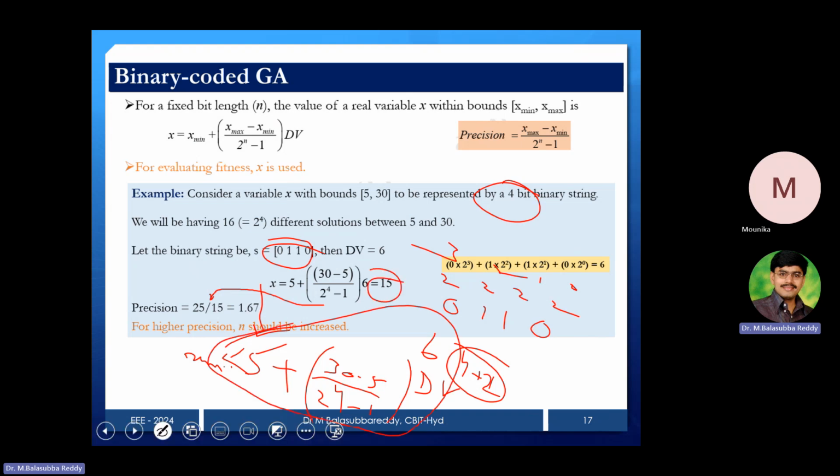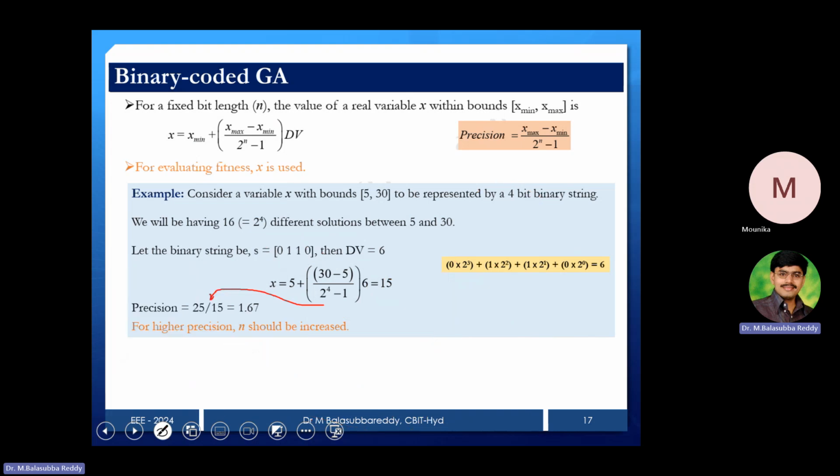So you get 15. Like that, for each population you can perform this fitness evaluation, and whichever has more fitness will be the good one. That is the binary coded genetic algorithm we are going to perform.